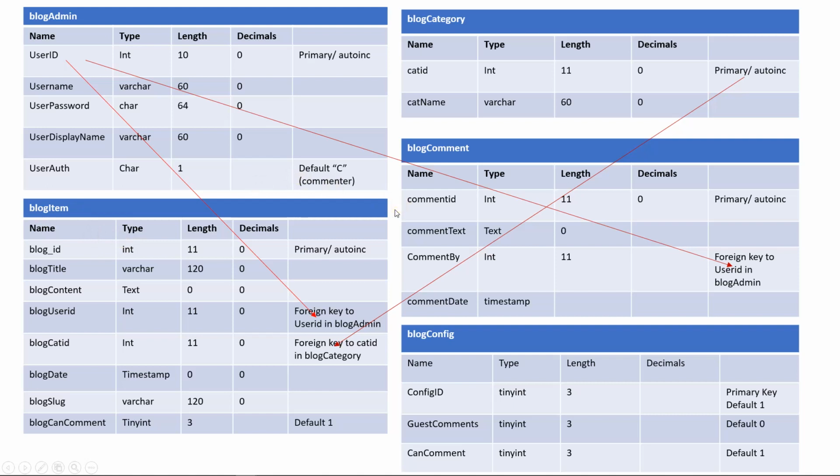I'll upload these tables into the lessons, so they're there to download if you want. There'll be zipped SQL structured files, so you'll be able to upload them into SQL Server, MySQL Server, or whatever, and it saves you creating them. I'm going to start initially with the admin side, so we'll be looking at creating the user and logging them in, and then we'll go into the blogging side of things.